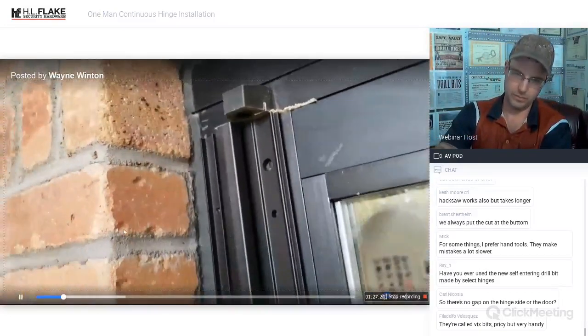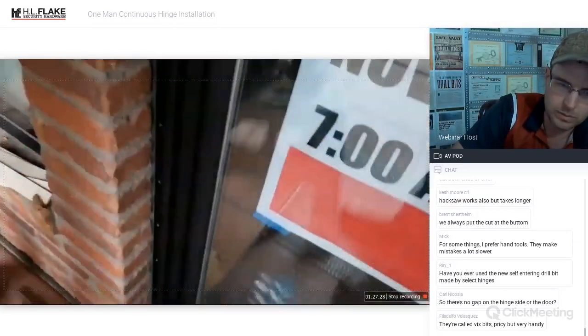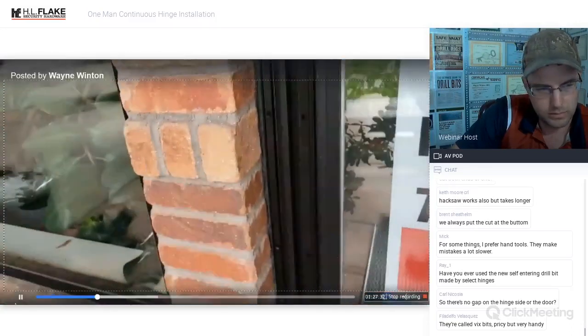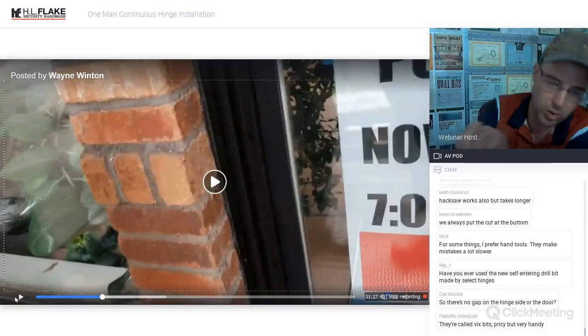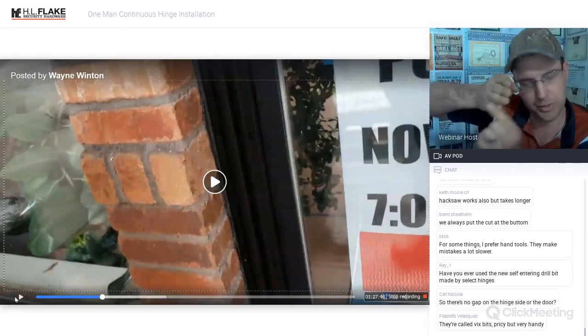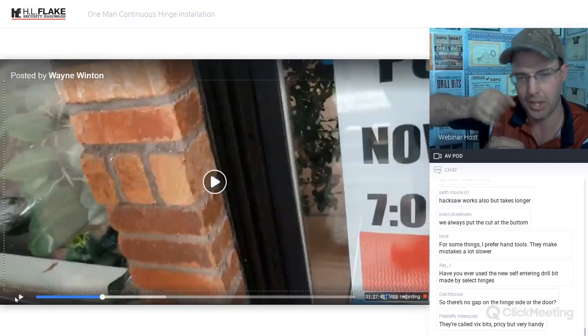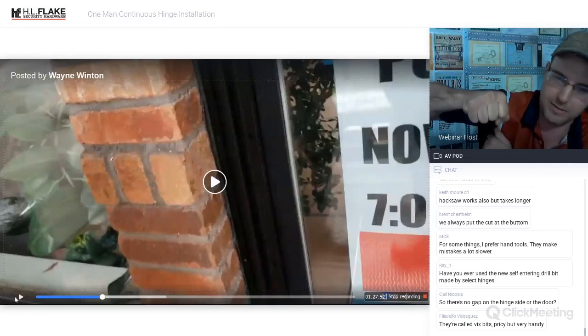Okay, so now what I want to do is come to the bottom, make sure that you have the bottom lined up, and put a screw or a self-tapper down on the bottom. I even like to use a 1/8-inch drill bit to pre-drill the self-tapping screws, because self-tapping screws have a horrible tendency of wandering. What'll happen when you're trying to drill the self-tapping screw in and you don't have any pre-drilled hole is you'll be putting a lot of pressure, a lot of force, because you're trying to get that self-tapper to drill.